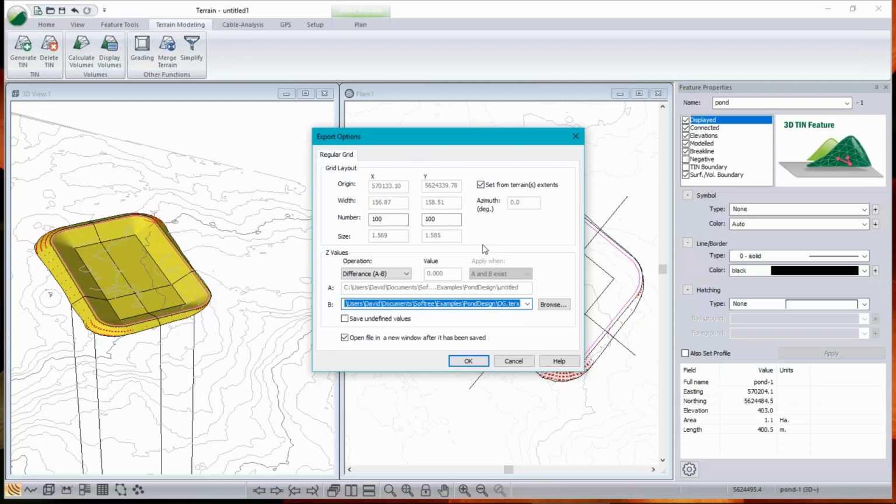Now the top part of this is a little bit complicated because by default it gives you 10,000 points, 100 by 100. And the size of each grid cell is, well, it's not random, it's actually based on the size of the model. So I'm just going to override the defaults here and change these to nice round numbers. So there I've told it to export a rectangular grid starting at this corner. And if I put 100 points on each side of my grid, I end up with 2 meter spacing. So let's change that to 200. So I've got 1 meter spacing. Okay, done. I'm going to open this in a new file.